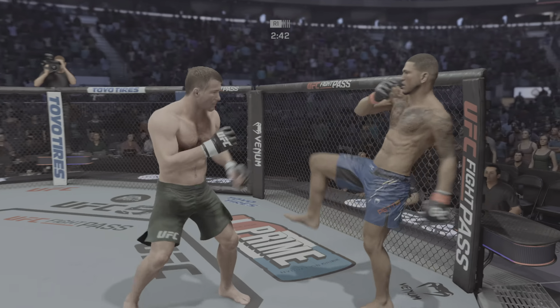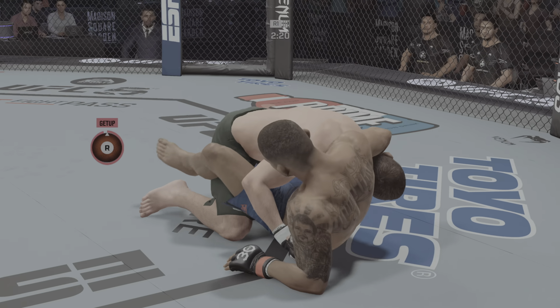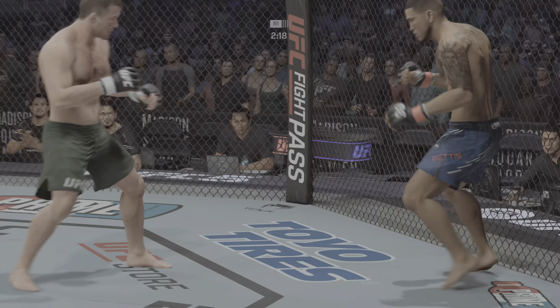Tries to take out the leg. Beautiful leg. Looks like he's tagging a couple times there on top. He's got the single collar locked in the clinch now. Oh, nice double leg, yes. All right, so now we start to see some bruising appearing on the torso, courtesy of the body work of his opponent.